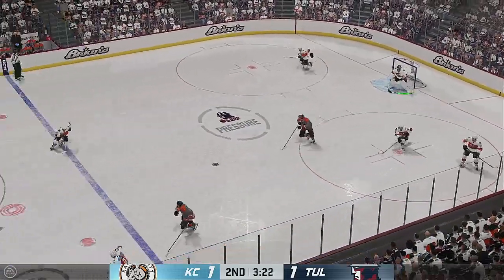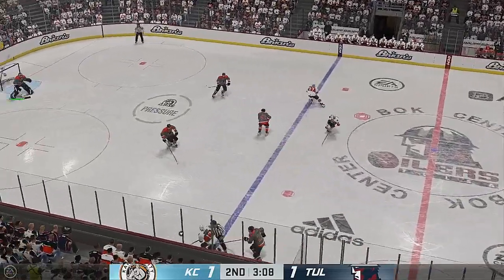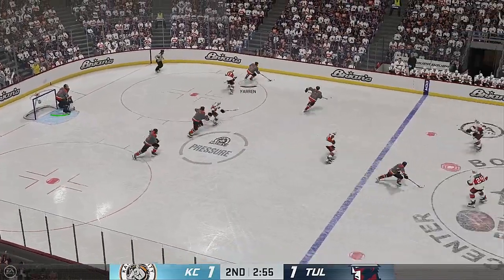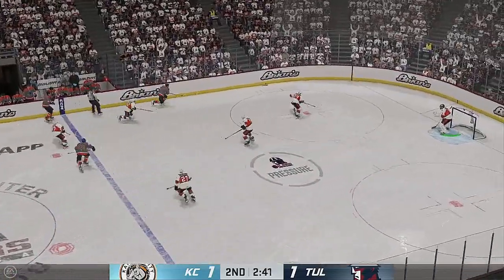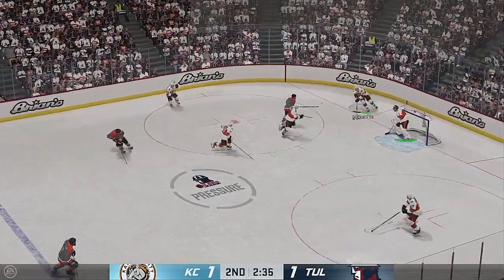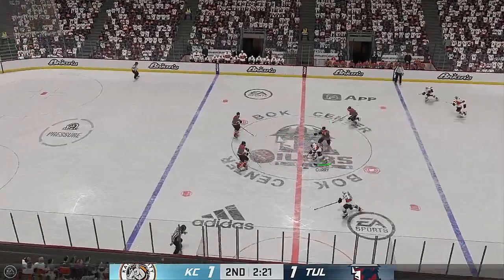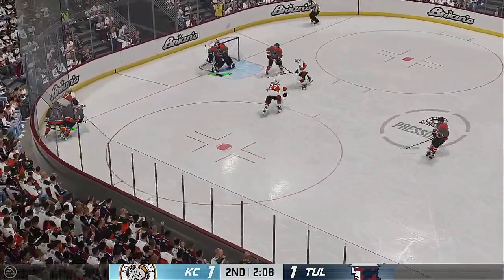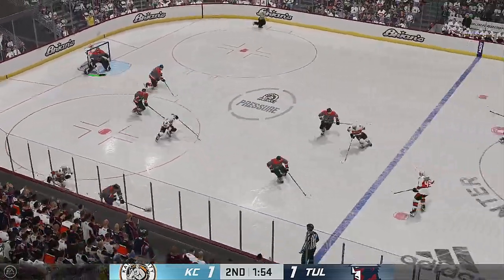Kansas City's got it from behind the net. Curry's lugging the puck. The Mavericks gain the zone. Farron's got the puck now in his own end. Moves it quickly over to Butcher. Dumps it in. Kansas City's got the puck along the boards. Right up the gut into the offensive end. Kansas City's playing it from the side. And a strong effort on that play.